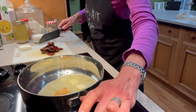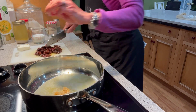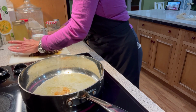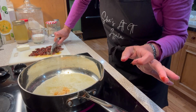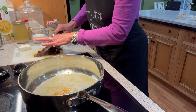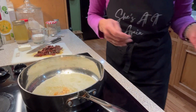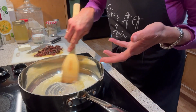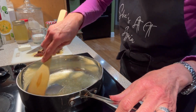All right, I've got my burner turned up pretty high. Okay, I got a piece of a stem or something. I'm picking that out. I have everything else up here kind of waiting in the wings. I did a video this morning on shredded chicken tamales, and I had a little bit of chicken left. So this recipe doesn't originally call for chicken, but I'm throwing that chicken in here. And when I cooked the chicken for that recipe, I saved the broth, so it was exactly 2 cups of broth that I needed for this recipe, so it worked out well that I'm doing both those recipes in the same day.